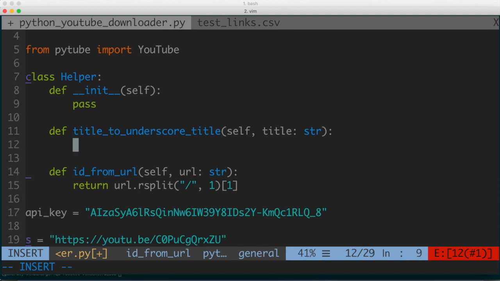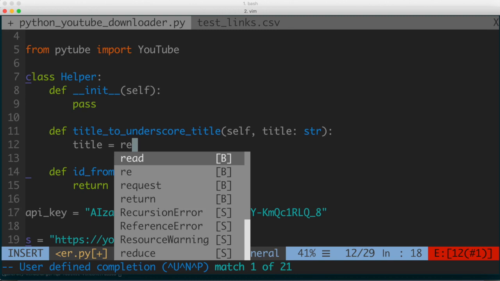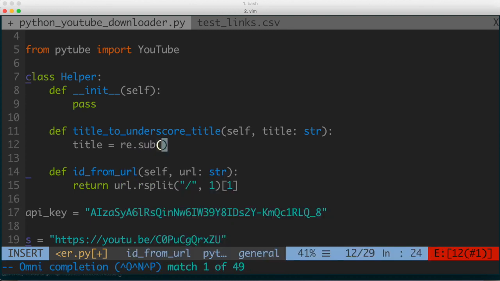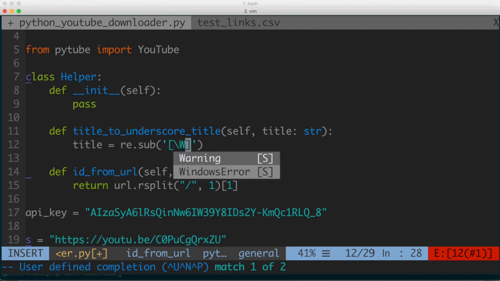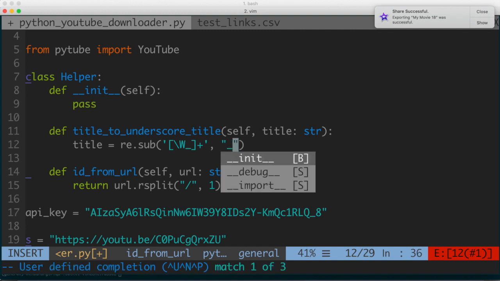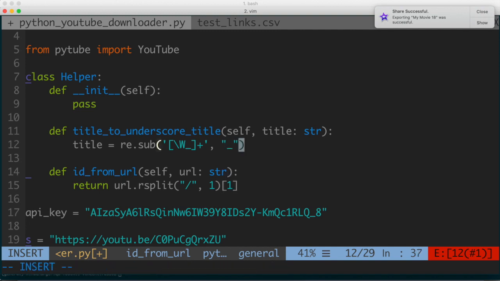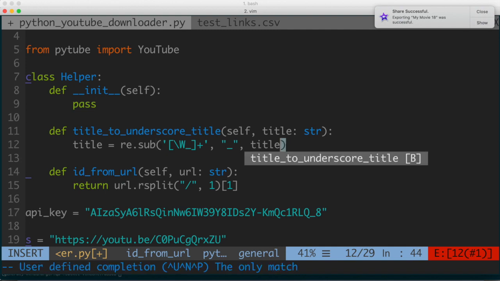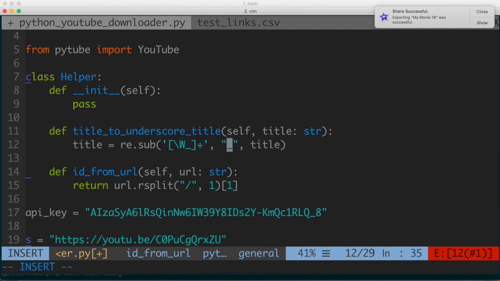So in this case, what we're going to do is say title is equal to re.sub, and we're going to put in the actual regular expression here, which in this case is very easy to write. It's just \W underscore and then plus. So pretty much it's going to do exactly what we want to do. We want to substitute that with underscore. So essentially what this is going to do is take any of the spaces, or any of the spaces that it extracts after getting rid of all of the non-alphabetic or numeric characters, and replace all of those in between spots with an underscore.